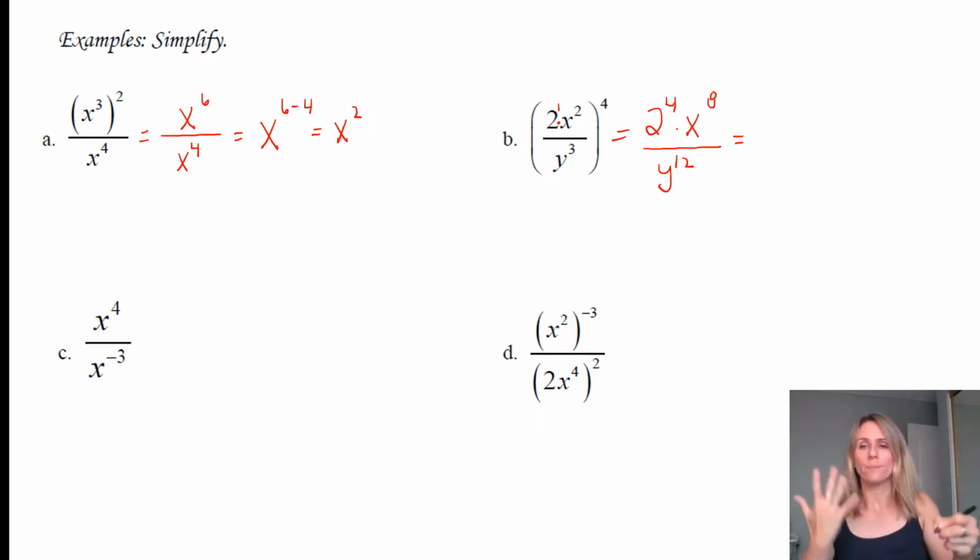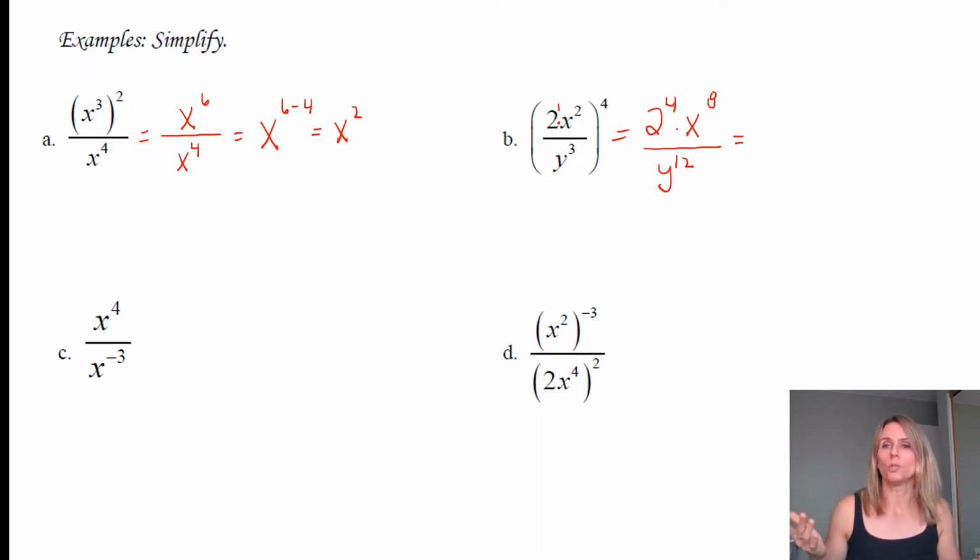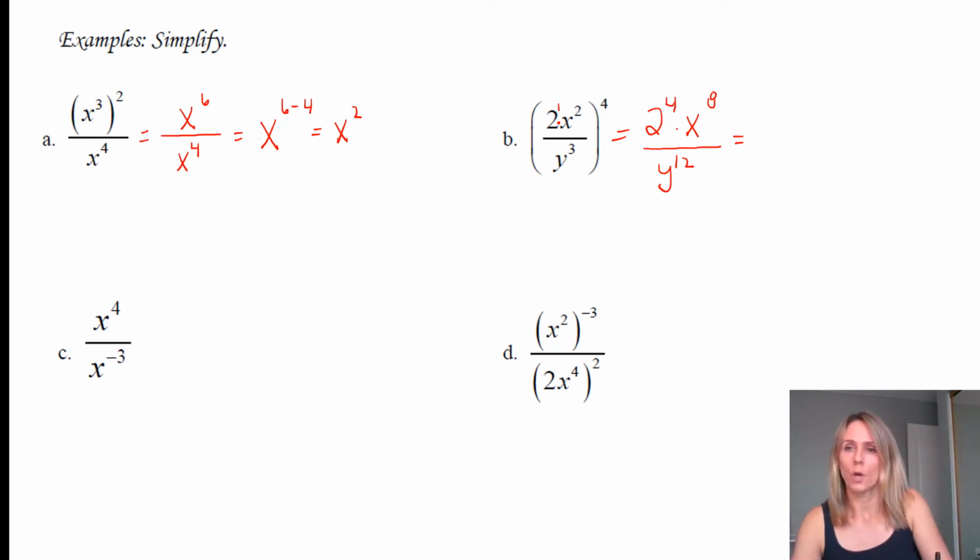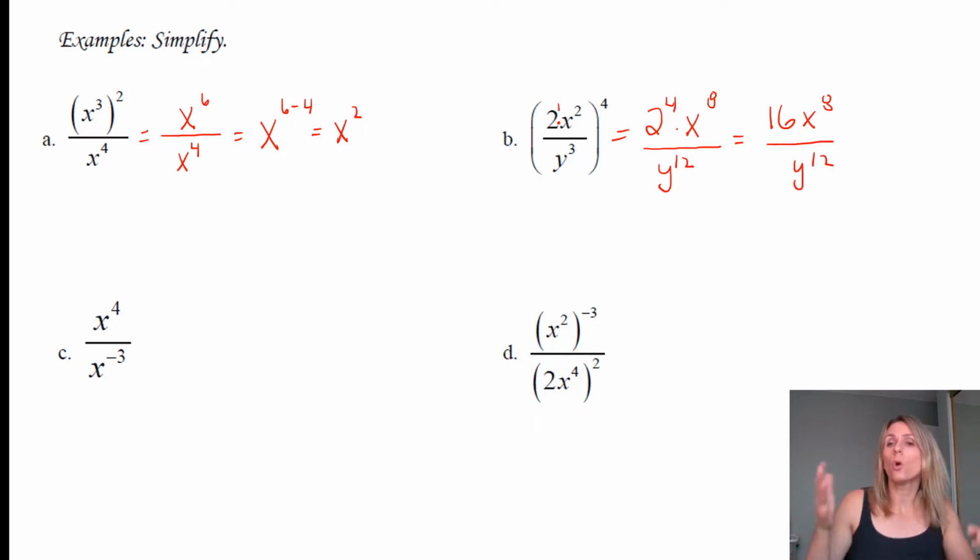And typically, when you have a base to a power like this, 2 to the 4th, it's not so huge, and so typically we would write that out. 2 times 2 is 4, times 2 is 8, times 2 is 16. So it would be typical to write this as 16 x to the 8th over y to the 12th. And there's no more simplification that we can do. We have an x in the numerator, we have a y in the denominator. There's nothing else we can simplify here.